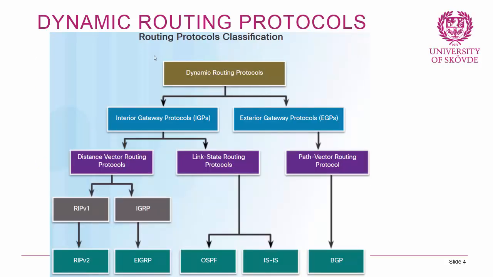Looking at dynamic routing protocols, there is a broad classification. The first step in the classification process is either interior or exterior gateway protocols. Interior gateway protocols are for routing within an autonomous system, or AS, where an AS is basically an administrative boundary. Your network would most likely be one AS, and exterior gateway protocols are for routing between autonomous systems. As an individual network at a site, you would use an interior gateway protocol, but then you would use an exterior gateway protocol to connect to your ISP.